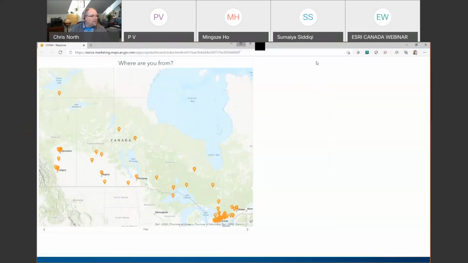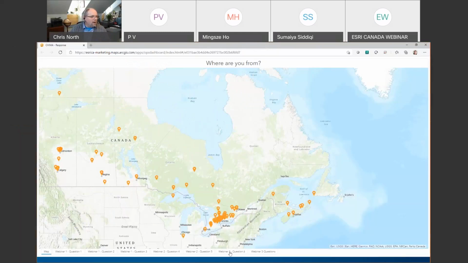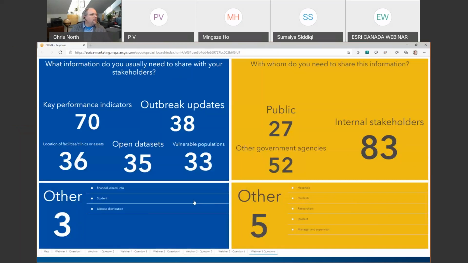I'm going to maximize this, and go back to our last question, webinar 3. We asked what information do you need to share with your stakeholders, and it looks like the number one is key performance indicators. So how are you doing? How are you working? Are you achieving your goals and whatnot? I'm seeing this for the first time myself, folks. So this is really interesting stuff.